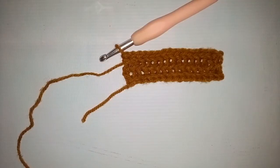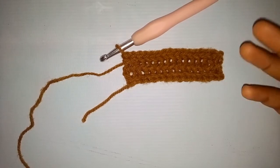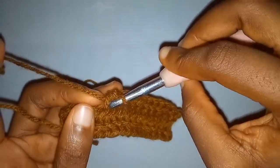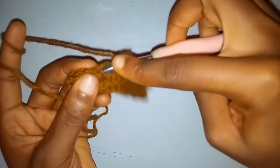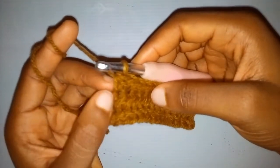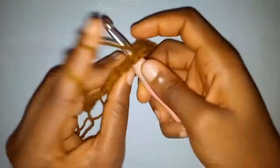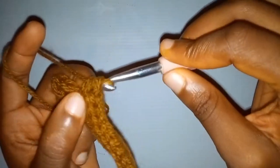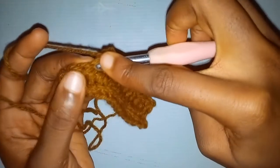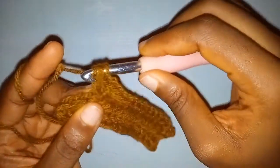Basically the last 2 rows are the repeat for the stitch pattern, so repeat the last 2 rows until you get to whatever length you want. Say you want to increase a stitch, insert your hook into this left strand, then into the stitch. To work your increase, insert your hook into this left strand, and then still go back into the same stitch that you just worked, pull up a loop, and then pull through 3. If you want to increase 2 stitches, insert your hook into the left strand, insert your hook into the same stitch you just worked into, pull up a loop, and then pull through 3.